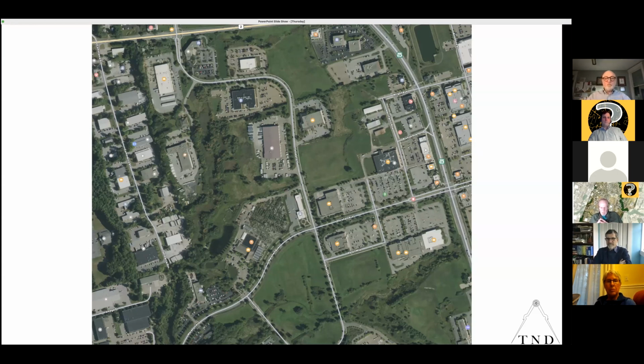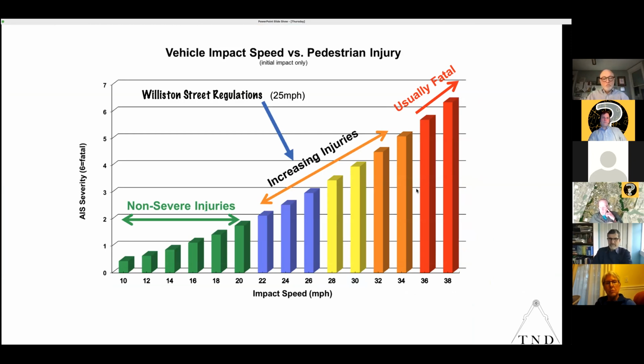And there was a proposed connecting road very much like Harvest Lane between what was then undeveloped South Village property and the adjacent subdivision. So I did measure speeds on that, and it was posted at 30 miles an hour, but the typical speeds were all in the 45 mile an hour range. That was the median speed, or 85th percentile, which is different, but that's usually the speed that streets get posted at. So if we come back to this diagram, obviously that's a very dangerous speed.